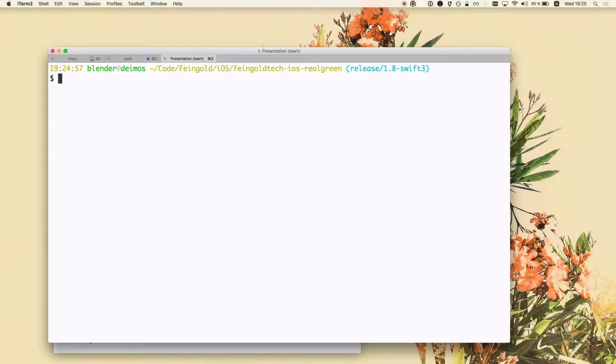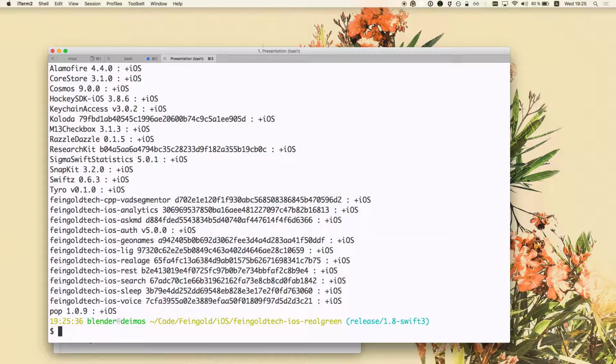So I already have my caches set up. So I'm going to ask Rome to list, to check, okay, do I have everything in my caches, right? So let's see. All right, so I have an S3 cache and a local cache. So this is checking both, and it's telling me, okay, so for iOS, you have everything here. It says iOS plus, so you have it, okay?